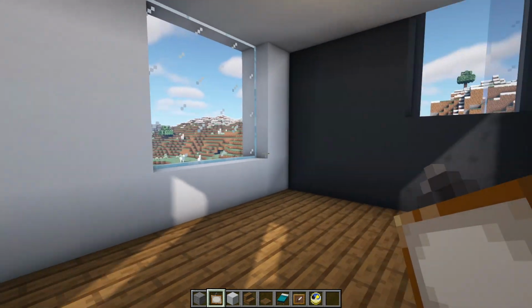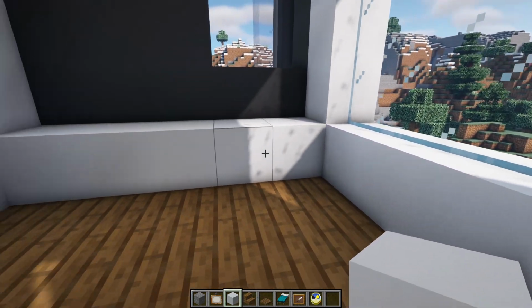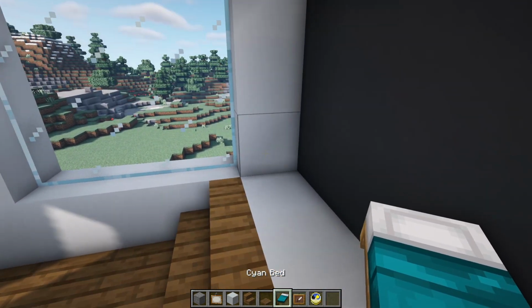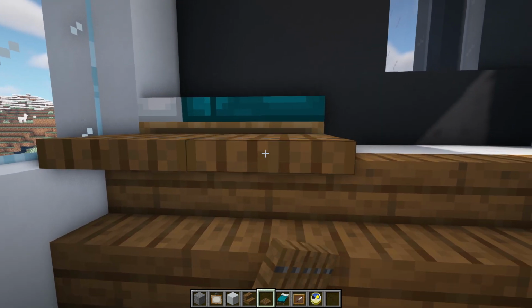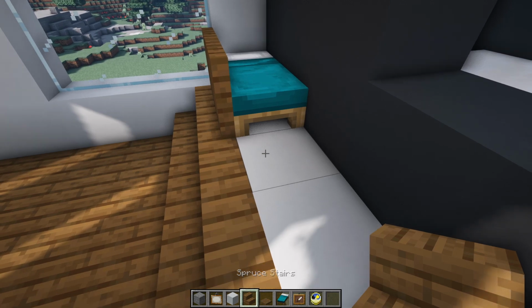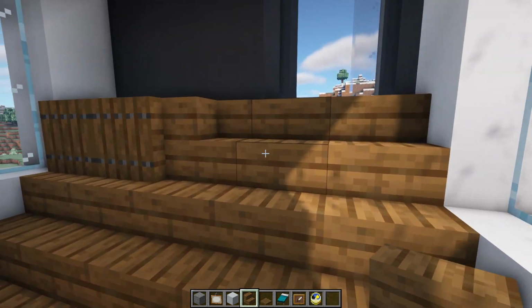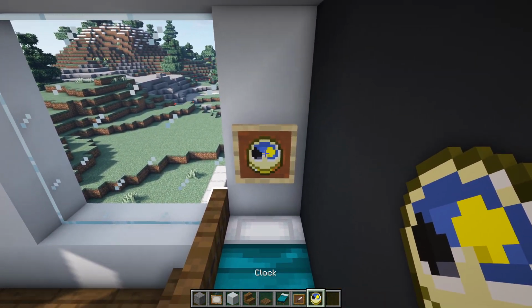But as for the storage room slash bedroom here, the first thing we're going to do is have a line of white concrete across the bottom here, and in front of it we can have some spruce stairs. On these end two blocks we're going to have a cyan bed, and on the side of it just cover it up with spruce trapdoors and flick them upwards like so, and then we're going to have three stairs, one facing towards us, and just bend them round to the side like that. And finally we need an item frame with maybe a clock inside or whatever you want to put in there really.